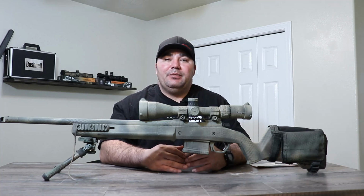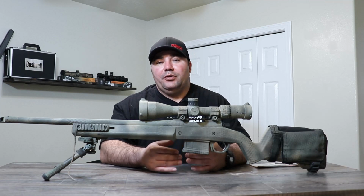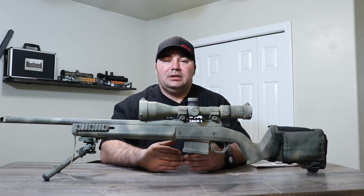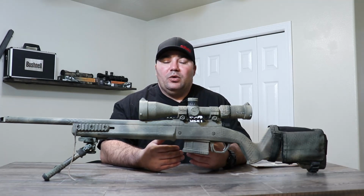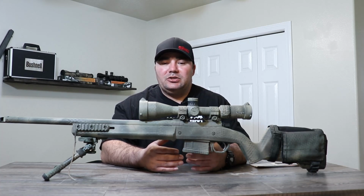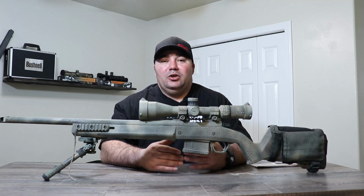So like I said, I'm very happy with the scope. It is definitely worth the money. If you're going back and forth between the 4 to 14 or the 3 to 18 or another company that is comparable in price, I would definitely lean towards this. And ever since I got my first Primary Arms, it has been working out really well. And I think this is my fourth or fifth Primary Arms scope that I have in my collection. And really, for the money and the value that you're getting, it is definitely worth getting. Just knowing from experience, this scope is really nice.